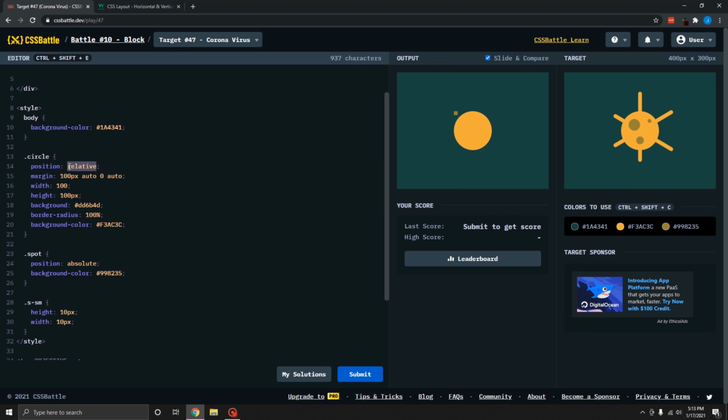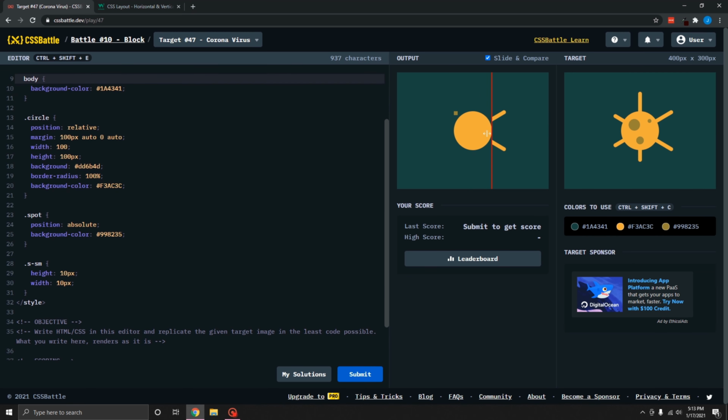I'd removed it, but it needs position relative there, because when you're doing position absolute, the parent has to have a position. Otherwise it's going to default to the body in this case, or to the next parent item that has a position set. In this case, we're going to set it to this, that way we can fit everything inside of there.